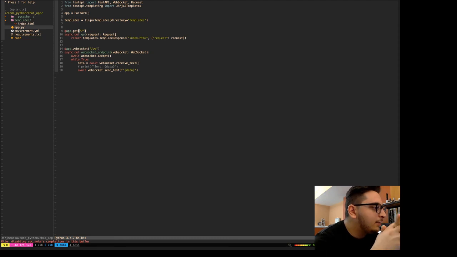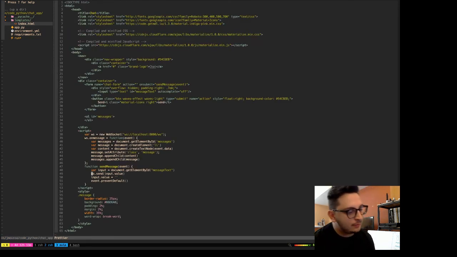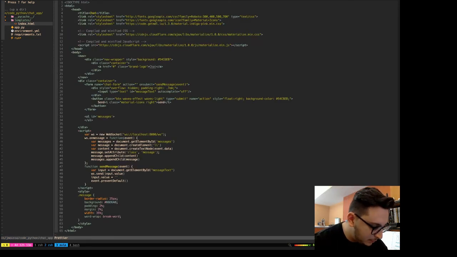So we have these generic routes right here. This first one returns the template, and that's just when you first ping localhost 8000, and then the WebSocket. Oh, by the way, all the code is probably going to be on my GitHub after this if anybody wants to go through it. And then this is the WebSocket, which is being called by our ginormous template that we haven't broken up yet, but we will eventually. It's being called by send message.